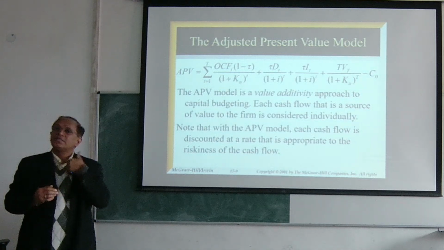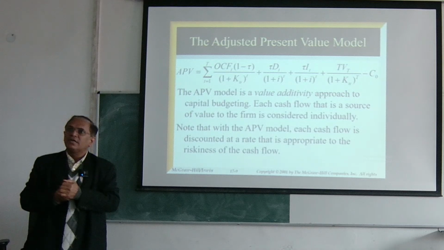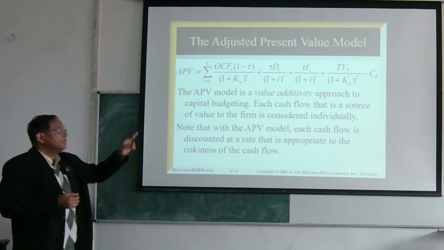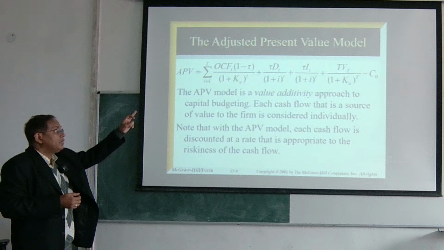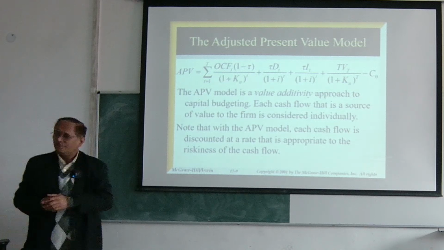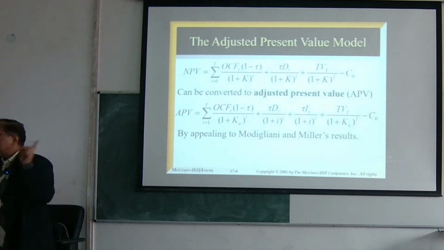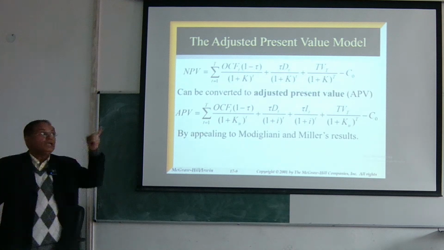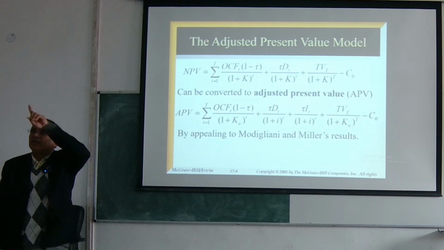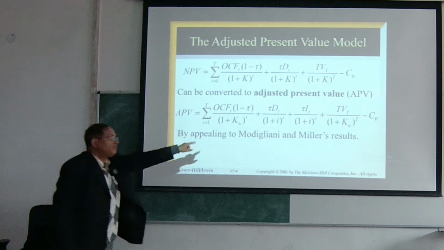अनलीवर्ड ऑर्गेनाइजेशन का जो डिस्काउंटिंग रेट होगा, देखिए लीवर्ड ऑर्गेनाइजेशन वर्सेस अनलीवर्ड ऑर्गेनाइजेशन, रिस्क प्रोफाइलिंग वी आर गोइंग टू मेक। अनलीवर्ड ऑर्गेनाइजेशन का जो डिस्काउंटिंग रेट है KU, दैट इज गोइंग टू बी यूज्ड। नेक्स्ट, you look minutely, you'll find out earlier it was same K everywhere. Okay, in the NPV only one discounting rate was there, that was K, but here in APV you have got a different discounting rate.